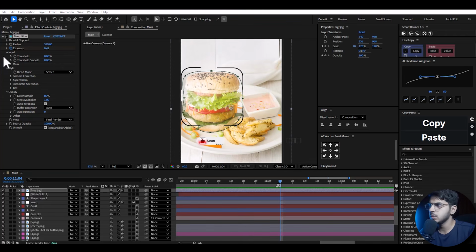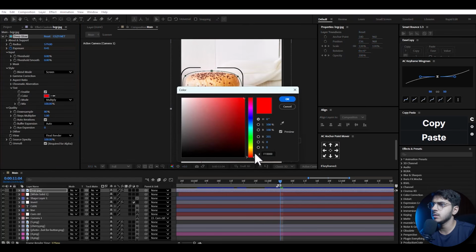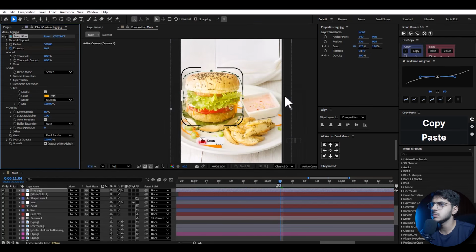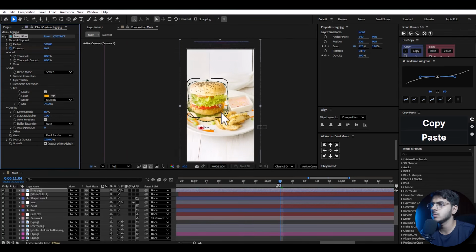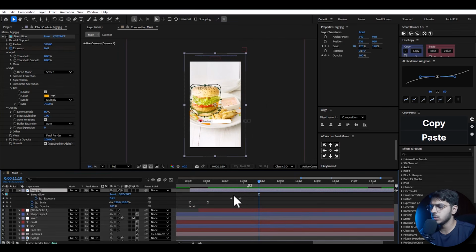Now let's add some color over here. So let's just find tint, enable it, and let's make it yellow like this. Yeah, it looks kinda better now. But it should glow up when this frame is coming in.